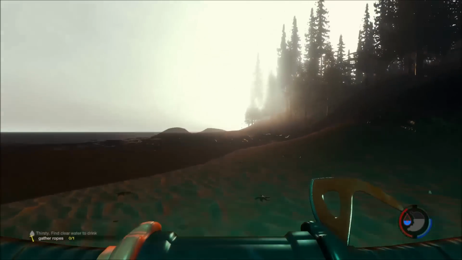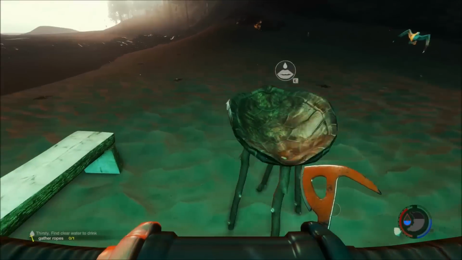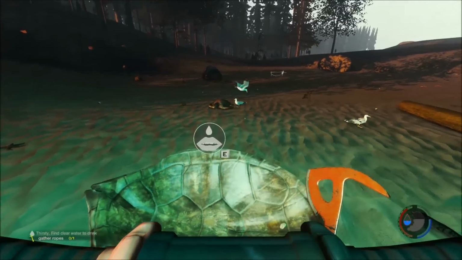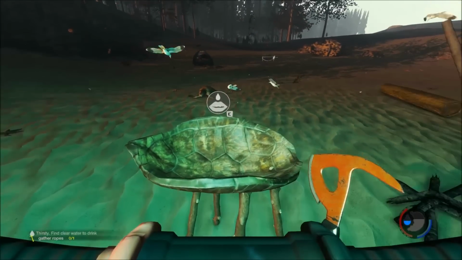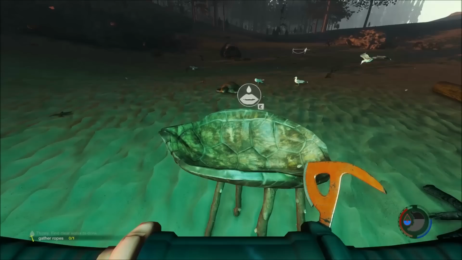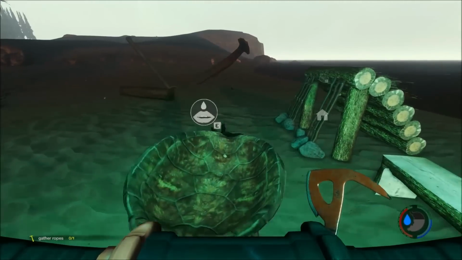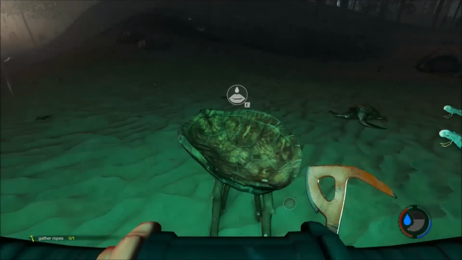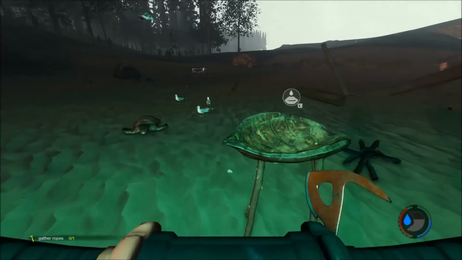When it begins to rain, the water collector, our little favorite turtle shell, gains an ability, gains an icon that allows you to now drink from it. As you could see on my right side, my hydration is halfway. And now my hydration is full, and I did not take any damage whatsoever, unlike if I was drinking from a lake.